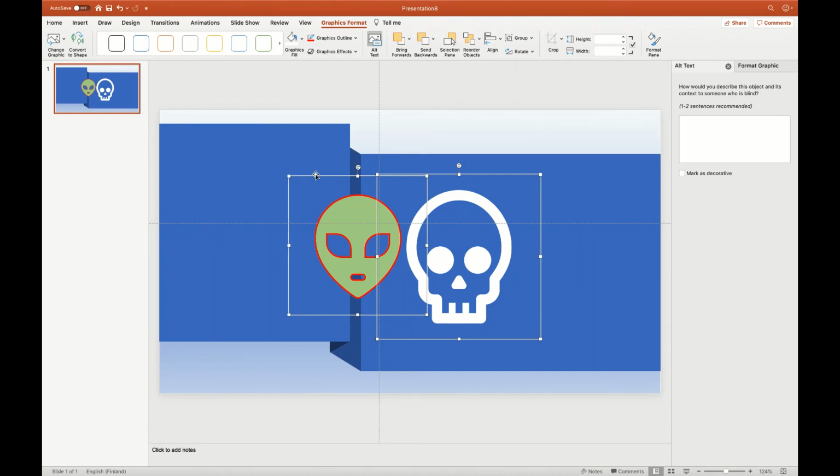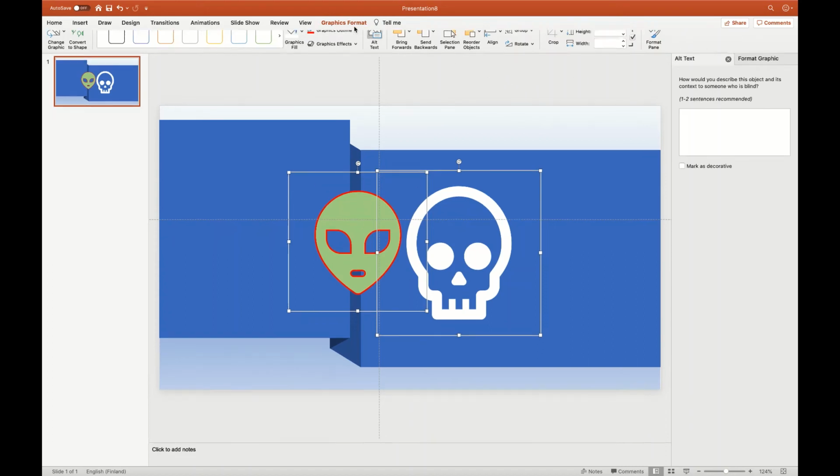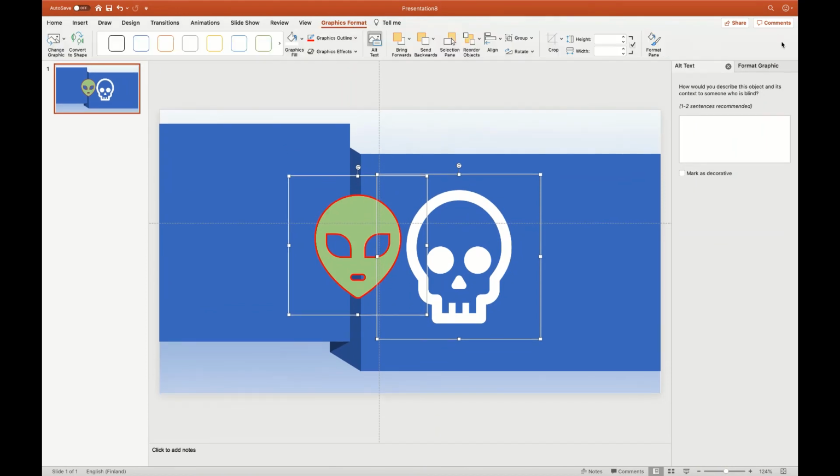And if I want to crop a graphical object, I will simply go to Graphical Format, again Format Pane, and here we have the option of cropping.